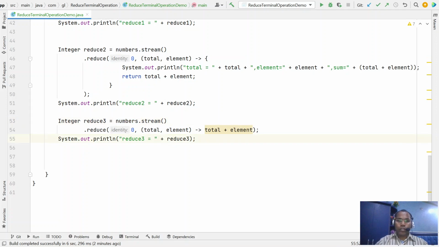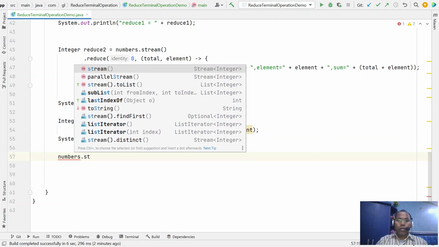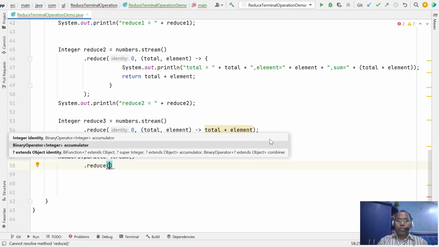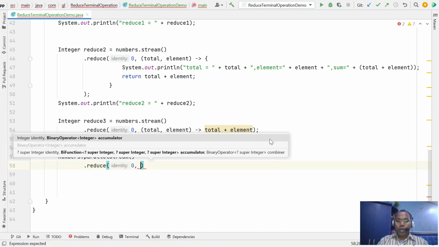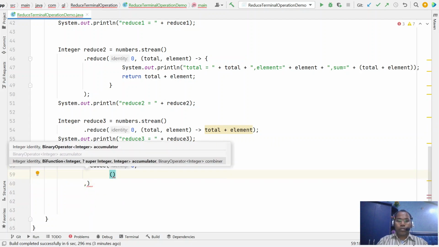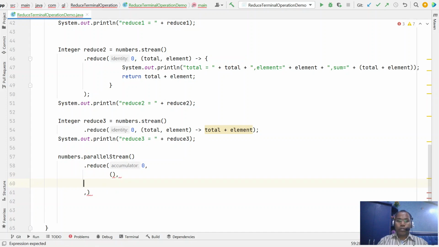So you can do it this way: numbers dot parallel stream, and then reduce. In this scenario, the initial value is 0, and next it will take three input arguments.